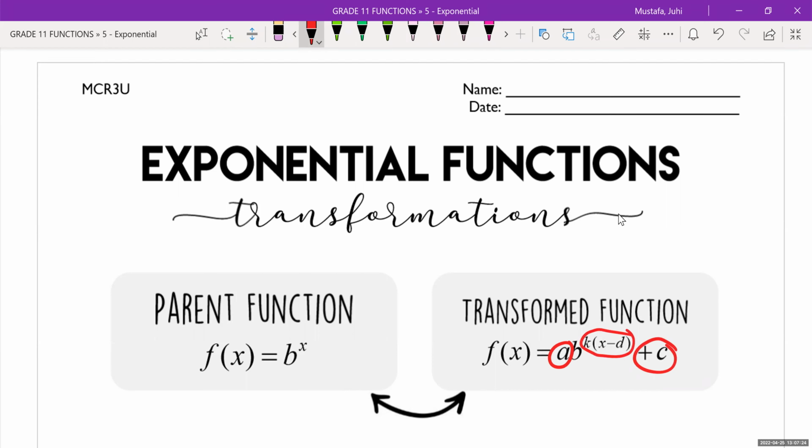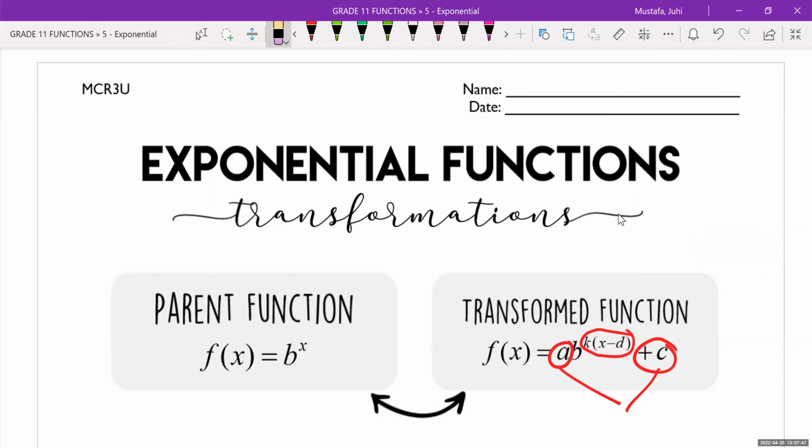Before we go through the chart, just from knowledge from before, what do you think the A and the C are going to be? Do you think they're going to be vertical transformations or horizontal? Good. They're probably going to be vertical. And you know how I keep saying stuff inside of the bracket? Well, in this case, stuff inside the bracket is actually going to be in your exponent. So anything in your exponent is going to affect your horizontal.